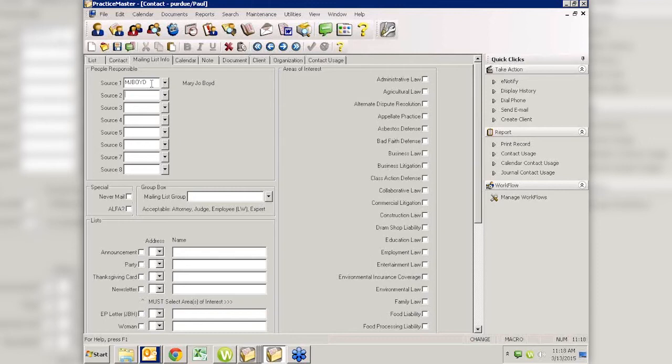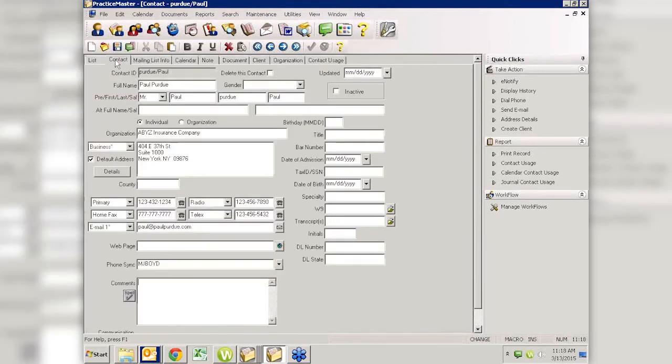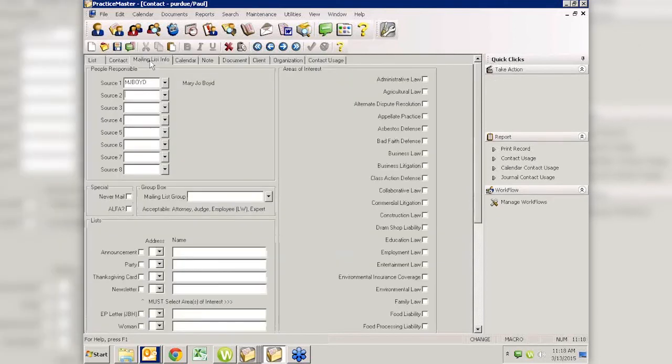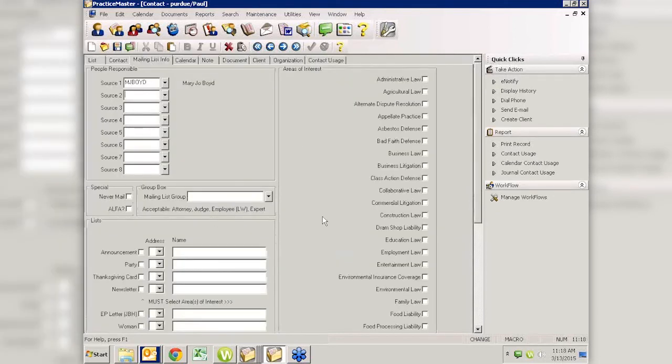Mary Jo may think I'm a real jerk, so she doesn't want me on her phone. She doesn't want me in her Outlook system. But she is concerned that I be marketed to because I'm a rich jerk, or I'm an important jerk, or I'm an influential jerk. So Mary Jo may be very concerned about whether we're marketing properly to Paul Purdue, but she may really not want him on her phone. So these two things are not the same. They're totally different.